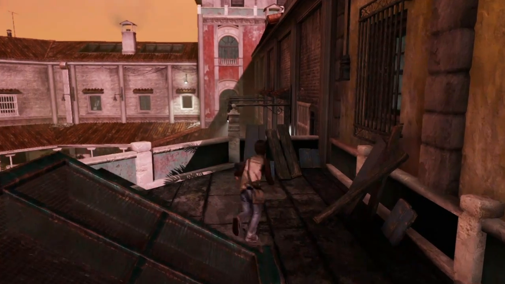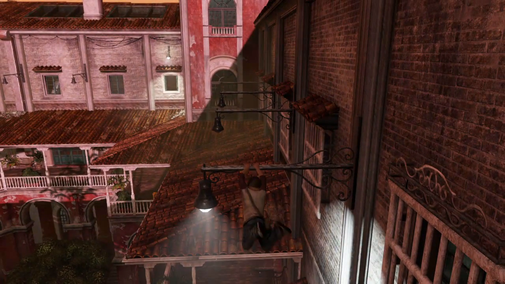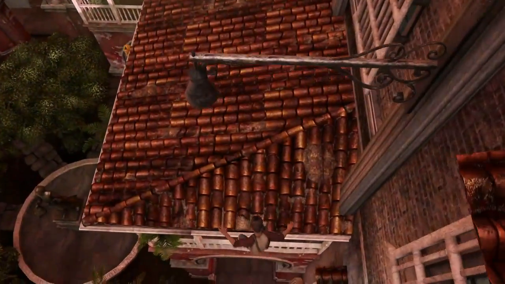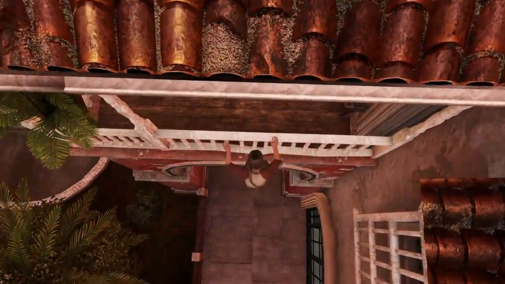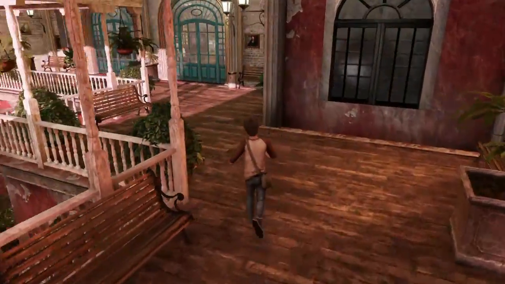Okay, so this is in chapter 3. When you get to this area, you have to swing to get on top of the roof here, but what you want to do is when you get on top of the roof, you just want to slide down. I actually just landed on the bottom bit, so that's what you want to do. You want to get to this area and then run all the way across.